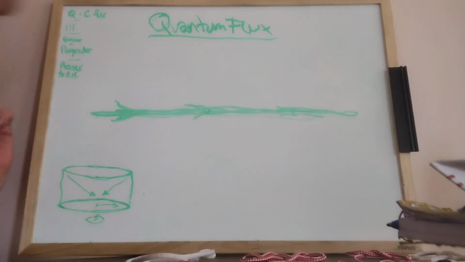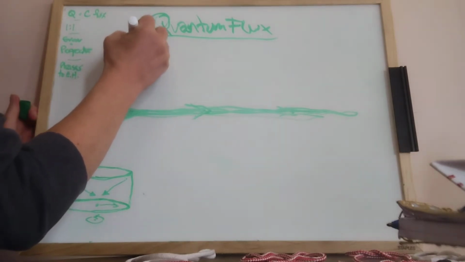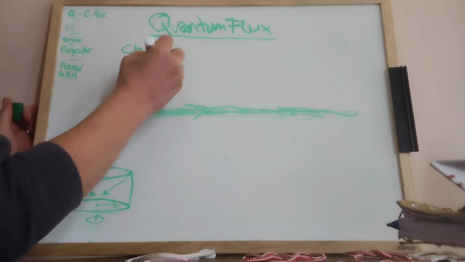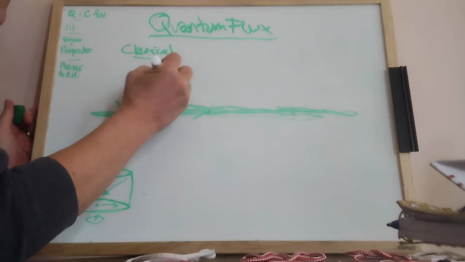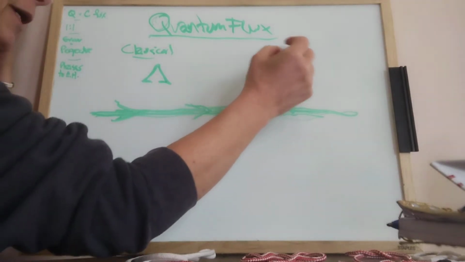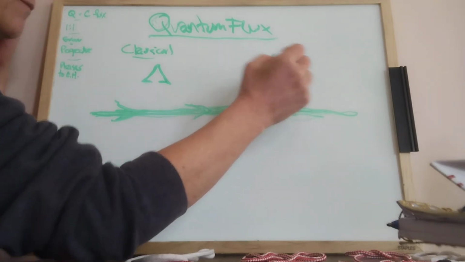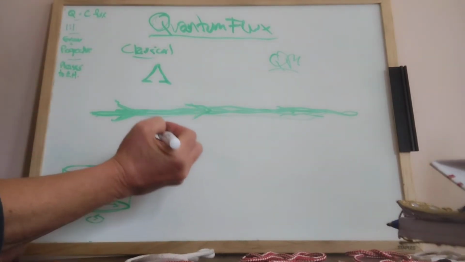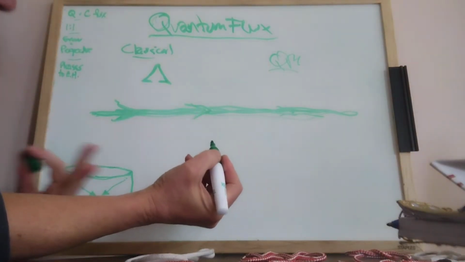But the quantum flux, there's 2 versions of the quantum flux. One is the classical, which is generally called lambda. And then there's the quantum mechanical version, which derives a very, very different value. In fact, the classical version, lambda, is very, very, very small. I can't remember the number.